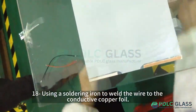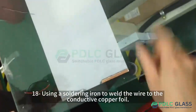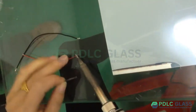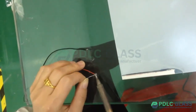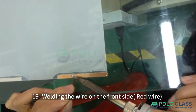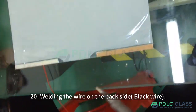Step 18, use a soldering iron to weld the wire to the conductive copper foil. Step 19, weld the wire on the front side, red wire. Step 20, weld the wire on the back side, black wire.